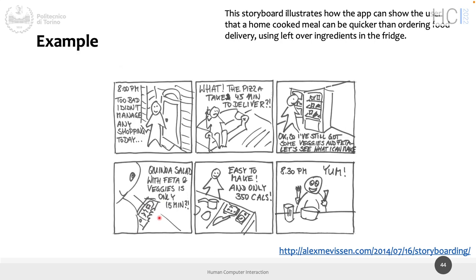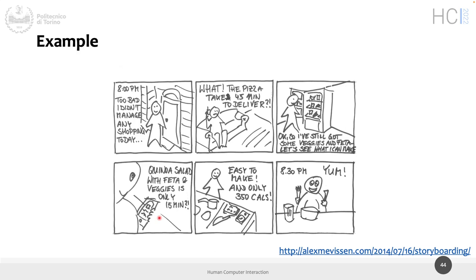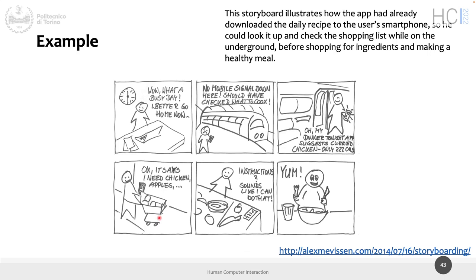Again, we don't see the application in this storyboard either — we just see someone looking at something. But by reading it you can understand the key selling points: the app should present a recipe with a set of ingredients, calories, and a recipe that is easy and quick to make. Comparing the two storyboards: the first had grocery shopping and offline capability; the second had 'quick to make' as a key feature. Both shared simplicity, calorie counting, and the same end goal of eating dinner, starting from a similar problem of being late.